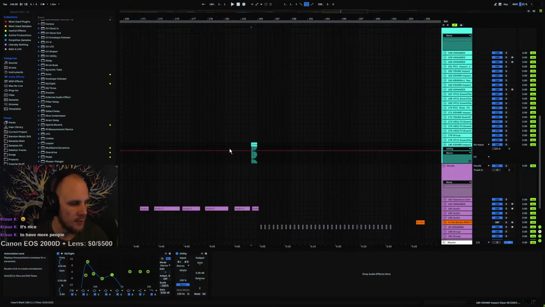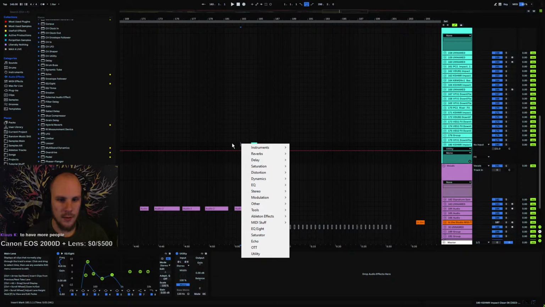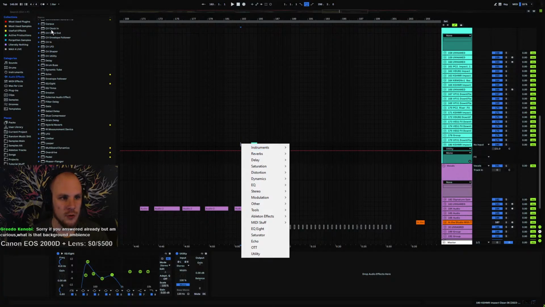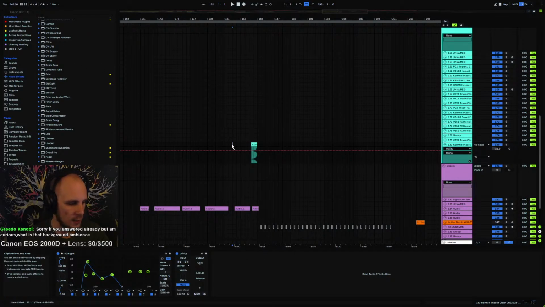This, by the way, for anyone who uses Ableton, you should get Live Enhancement Suite for Ableton. And then if you double right click it, it allows you to open up this menu. And what it does is anytime you click it, it will search it automatically and add it to the track that you've selected, which is really, really nice.